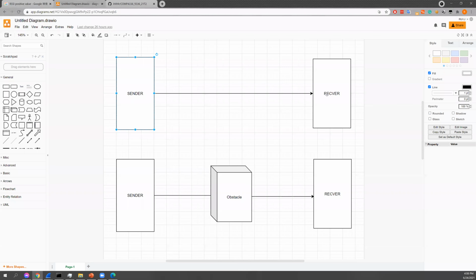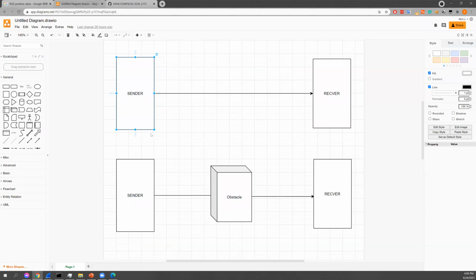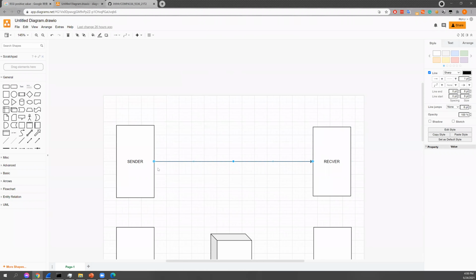So let me explain again. What you need to do is collect the RSS data with and without an obstacle. So we collect the data set without an obstacle at first, like this. We put a sender and receiver in your home, let's say, keep some distance between the sender and receiver, and collect the data at first.